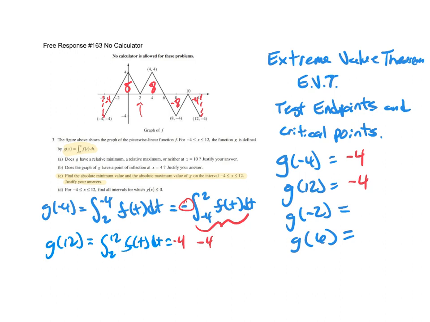All right, let's do 2 to -2. We've already got that answer on here, right? We're going backwards, so this is going to be -8. And then 2 to 6, we've already got that answer on there. That's +8. Okay, so we're ready to make our answer. The lowest value right here, this is our absolute min at -8, and this is our absolute max at 8. So I would write something like, let's just say G of 6 equals 8 is an absolute max.